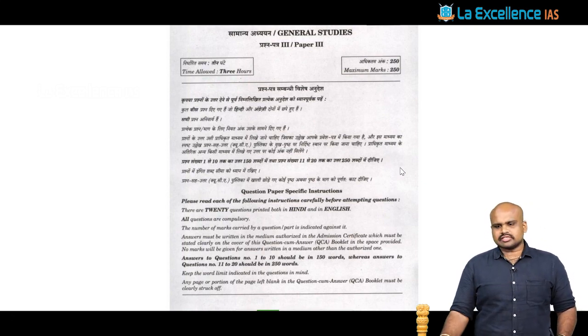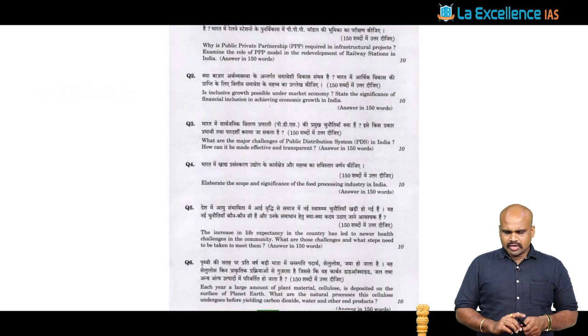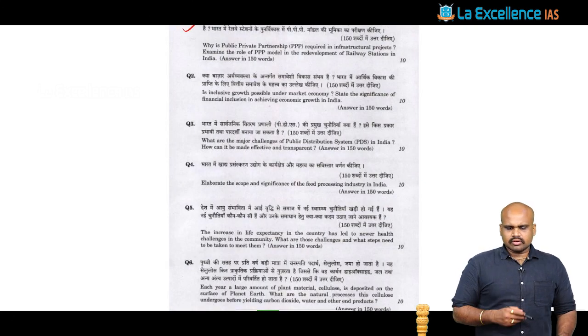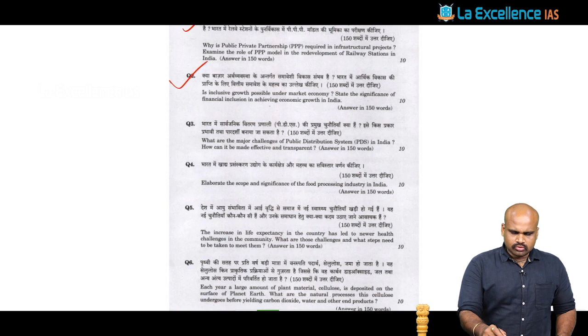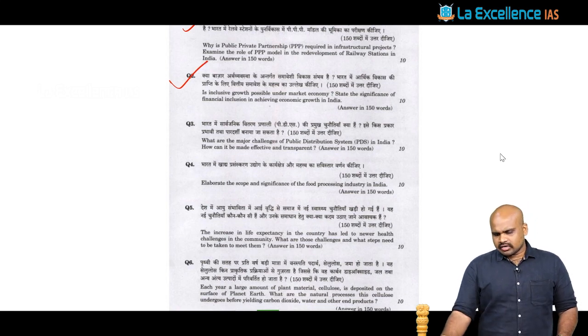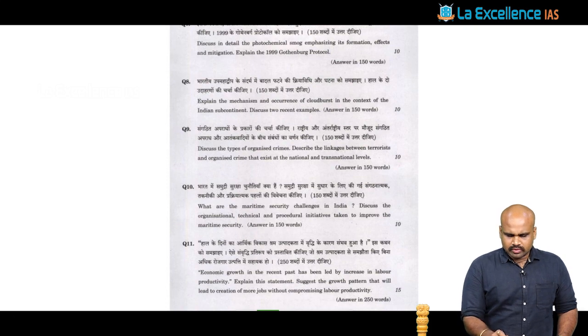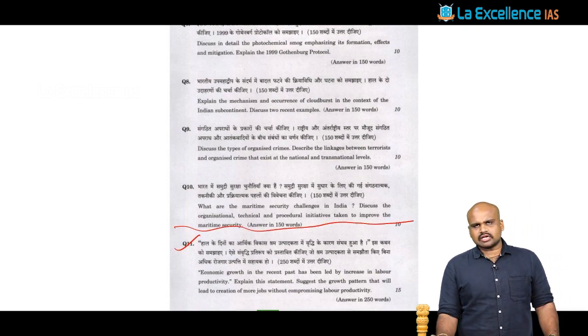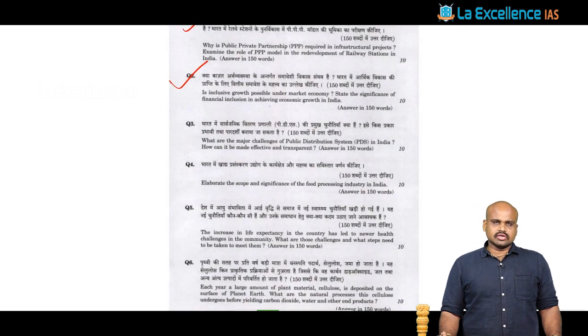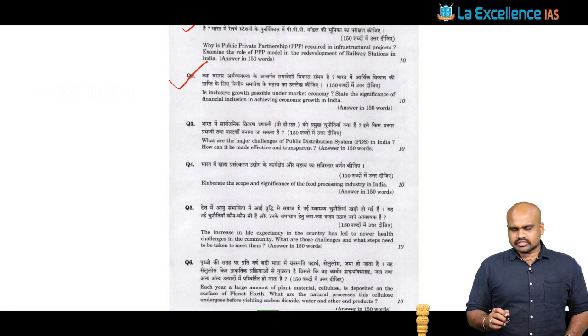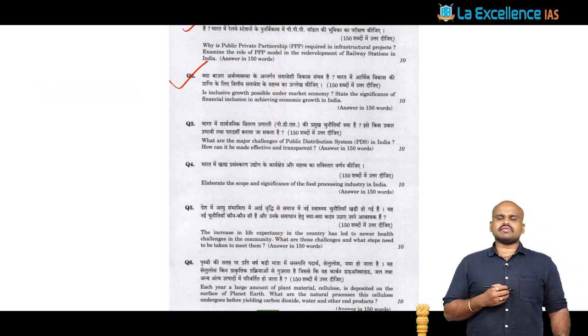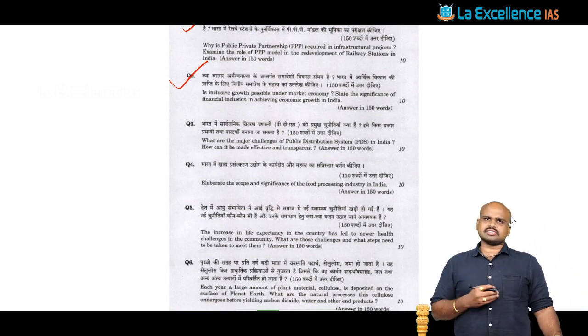Let's have a look at these questions. Question number 1 belongs to economy. Question number 2 belongs to economy. Then again, question number 11, which is a 15 marker, also belongs to this core economy section. So in this particular video, we are going to discuss these three questions. Now let's have a brief look at these questions, then we'll get into the structure part and how to go about writing this answer.